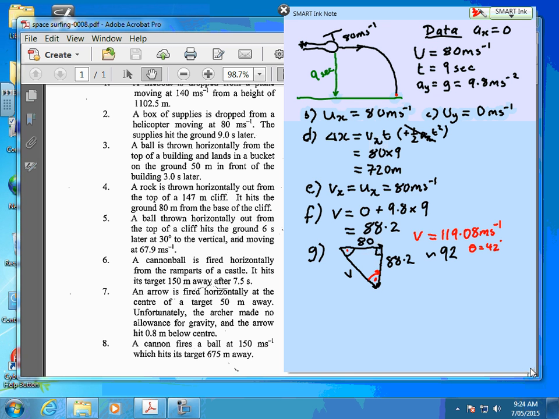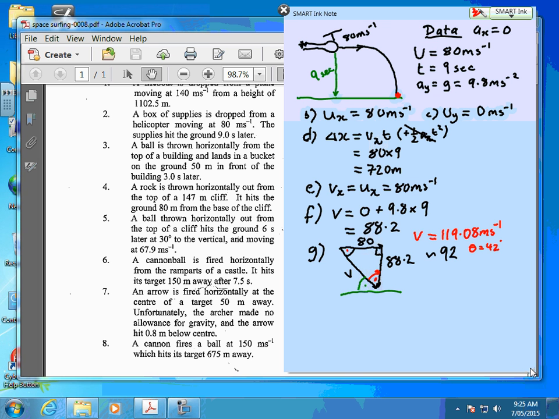and they think they've got the answer, and they forget that velocity is a vector and you need an angle. Now, as I was just saying to Brad, there's the ground and it's going to hit the ground at an angle. It doesn't matter as long as you can give an angle. I can say it's at 42 degrees to the vertical, or I can say it's at 38 degrees to the horizontal. As long as I give them an idea what the angle is, you can say whichever. 80 over 88.2. Yep. 48, not 38.